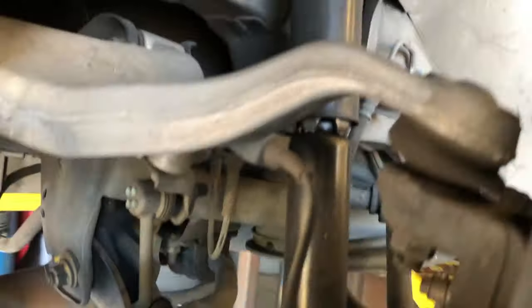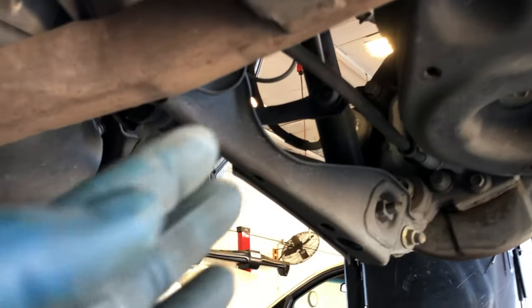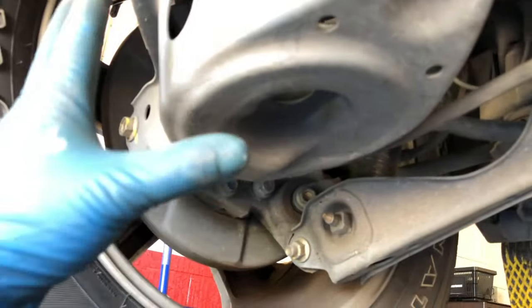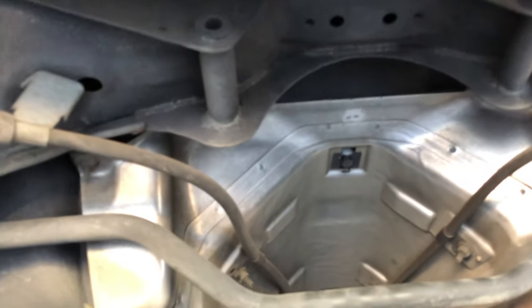All right, here's the ABS wire — it goes right here, bolts on, and picks up off the tone ring in there. Just checking the wiring — everything looks good, nothing looks broken or cut, so it looks like it's all intact. I just need to find the connectors and we can do some testing. If you don't know how the ABS system works, you have a good sensor on the left rear that you can test and compare readings to the right side — no wiring diagram needed.